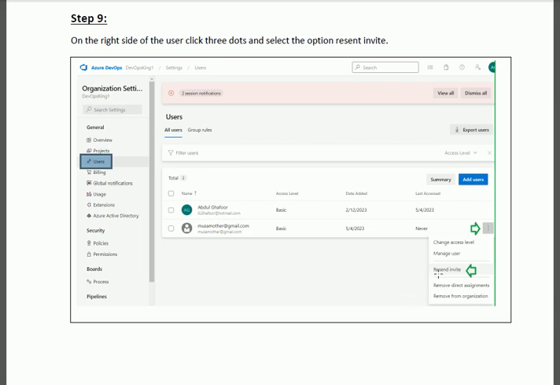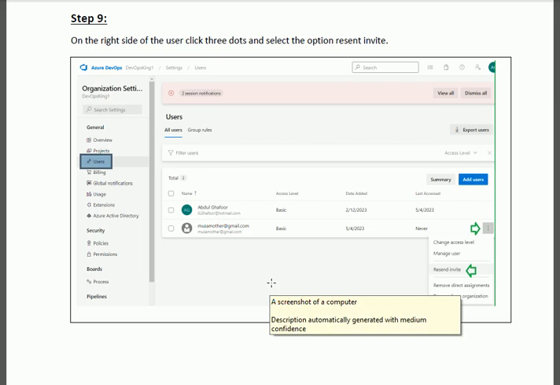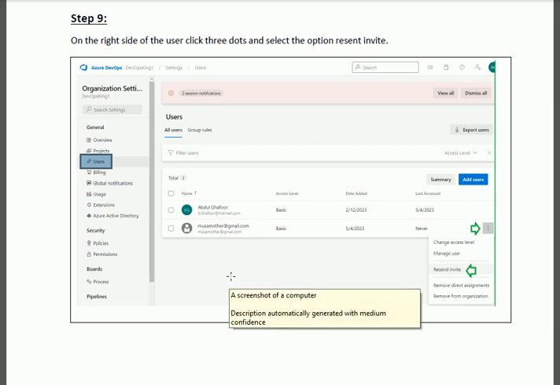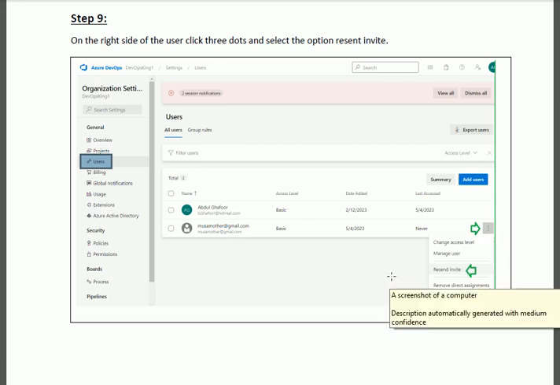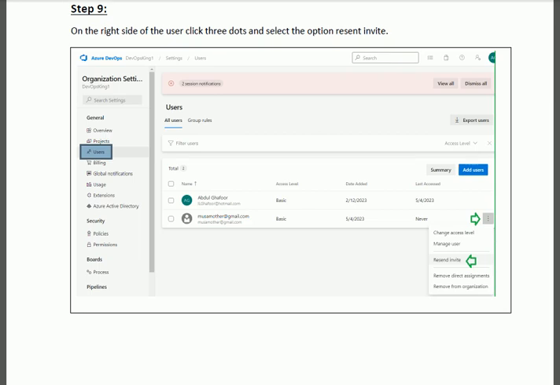You will select resend invitation. In some cases, you are required to send the invitation again to the user. So on the opposite side of the user, you will get the 3 dots and select the resend invitation link. The invitation will be sent to the user Musa.